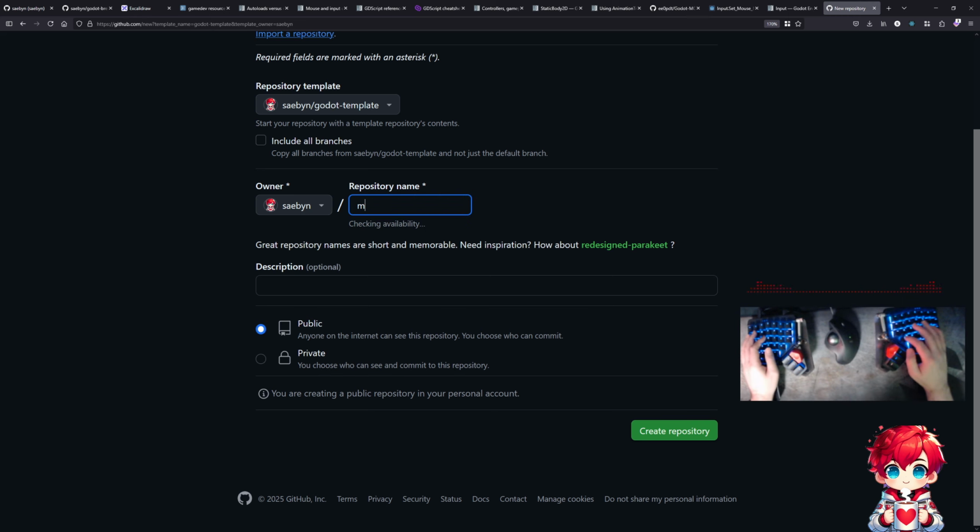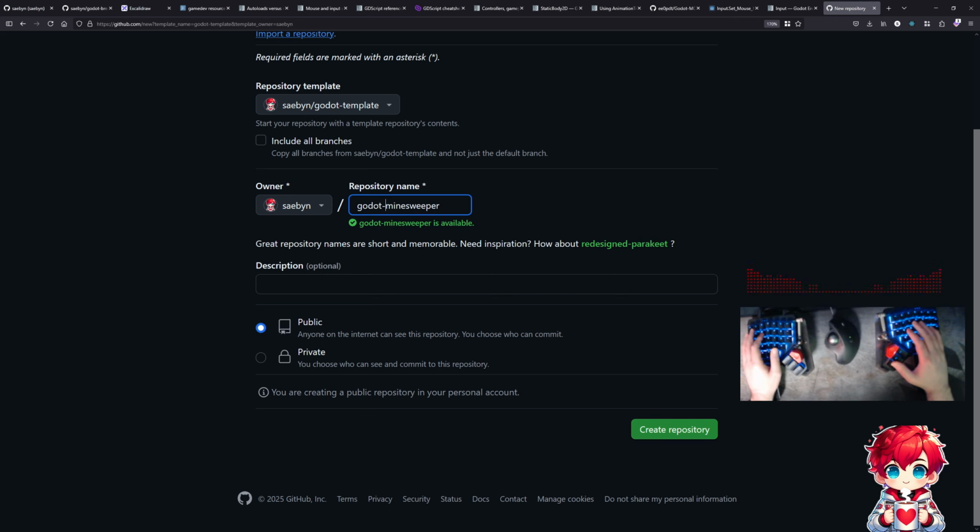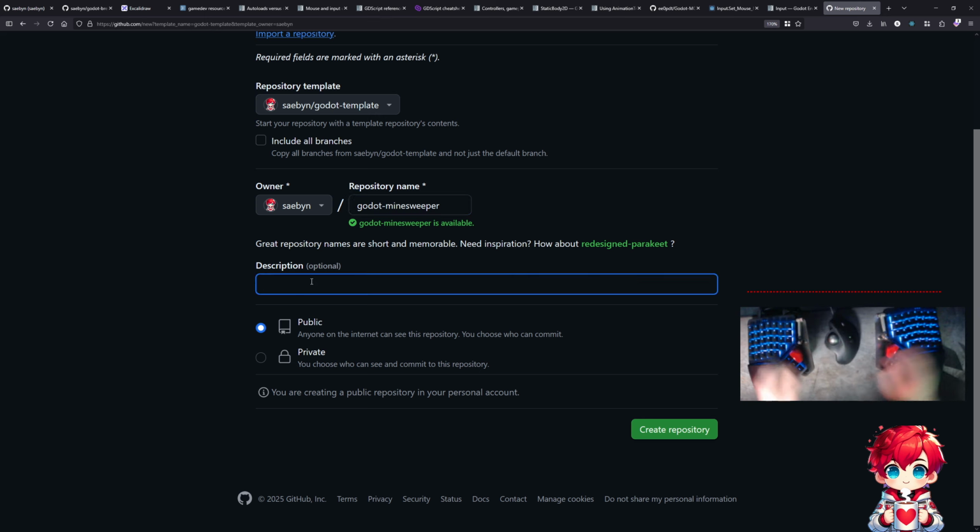So, Minesweeper. Godot Minesweeper. Is that an accurate description?